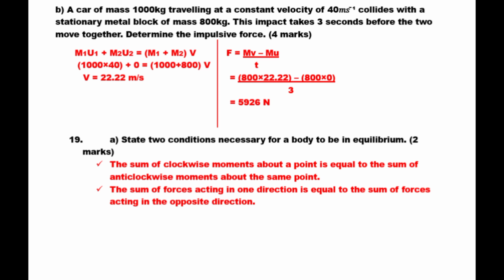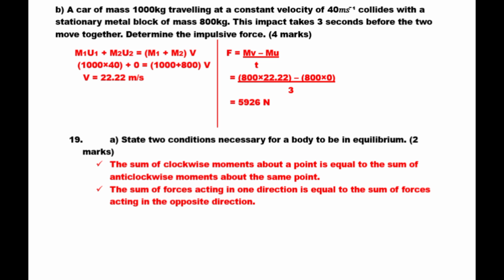But now when it comes to the impulsive force, for the change in momentum, we just pick either the car or the block, the metal block. When you are looking for change in momentum, because there is final momentum and initial momentum for each one of them, you just pick any of them, but they should give you the same answer. So for example, now we have picked the metal block, although you may also work with the car.